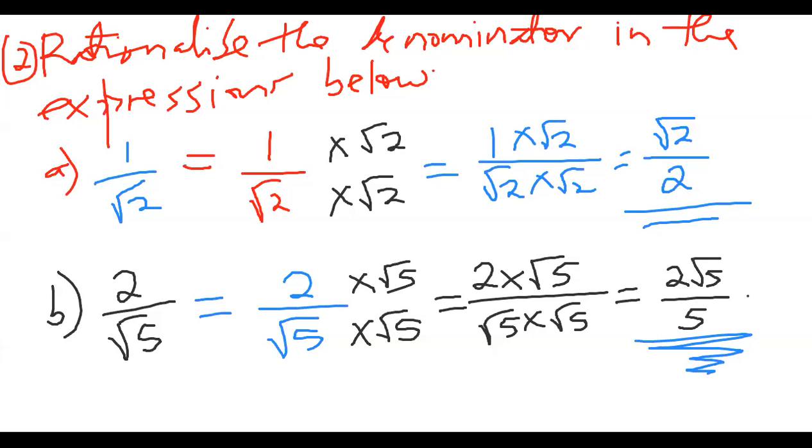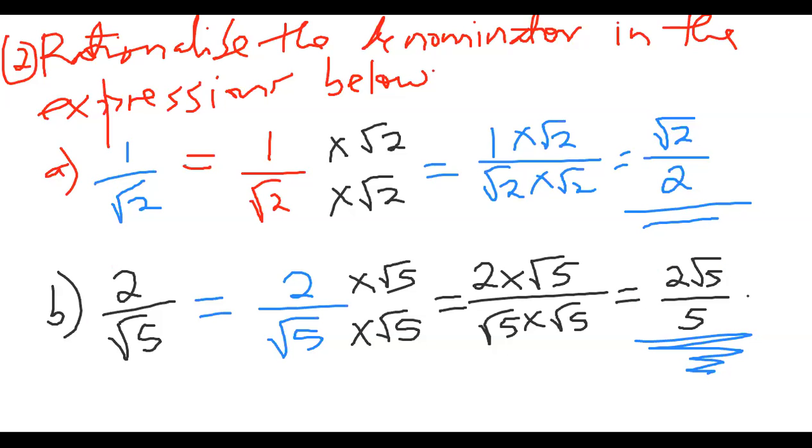That is our answer. I said that in order to make sure that you check whether your answer is correct or wrong, you can use a calculator. You press this on the calculator, then you write down the answer somewhere, not in the working. Also do this one on the calculator, and see that they get the same answer. So once those two answers are the same, then we can say that you have rationalized the denominator. But in case you're sure of what you've done, there's no need of verifying your answer. So that is part B.